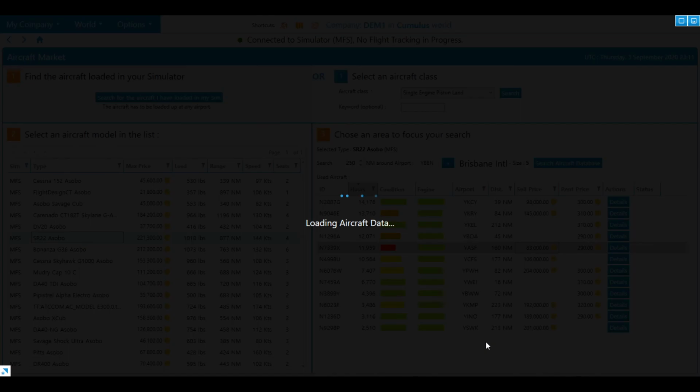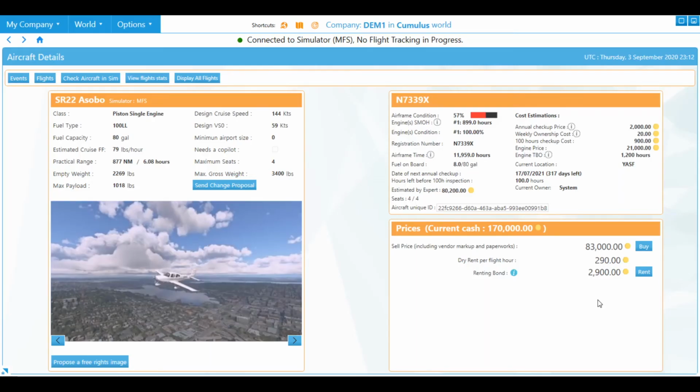Otherwise, you go out and purchase one and fly it back, or you can rent it. As you can see, you need to pay a bond, and you get that bond back if you don't damage the aircraft, plus a dry rate per hour. Every hour you fly, that is 290 that you've got to pay.